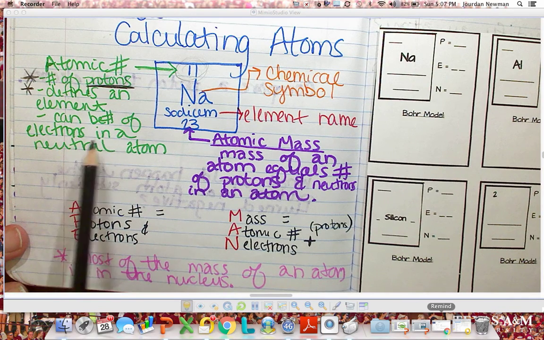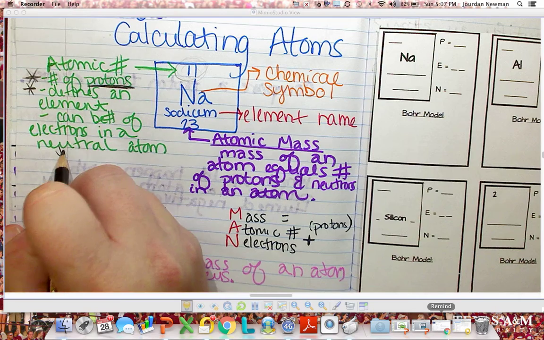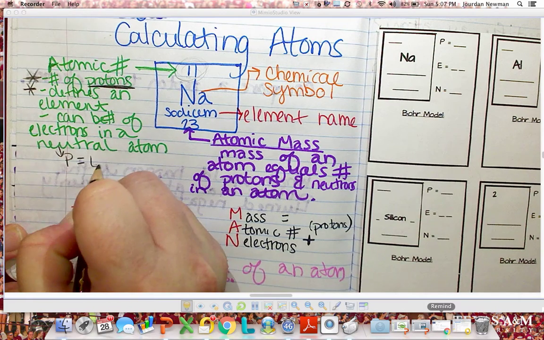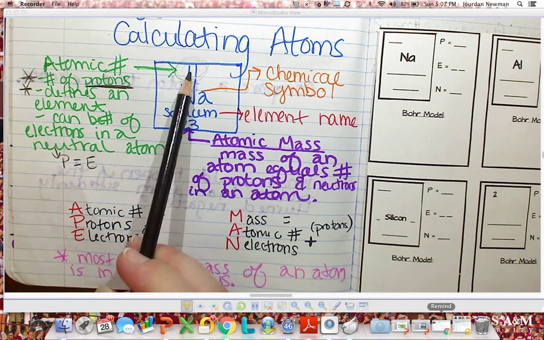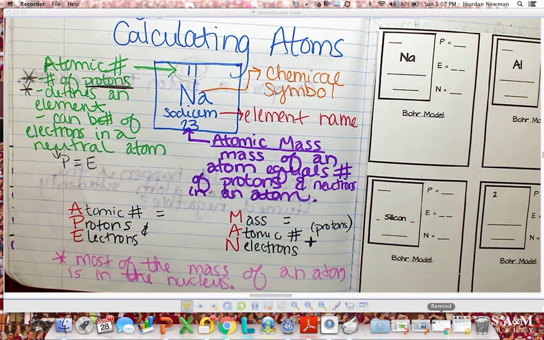In a neutral atom, which means we have the same number of protons and electrons, then our electrons are also going to be the atomic number. Now, in chemistry and in real life, most of the atoms of elements are not neutral. They're what we call ions, and we'll talk more about that later. For what we're doing right now, we're going to be drawing neutral atoms, but in a couple of days, you're going to look at ions.